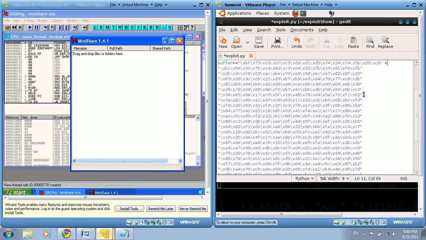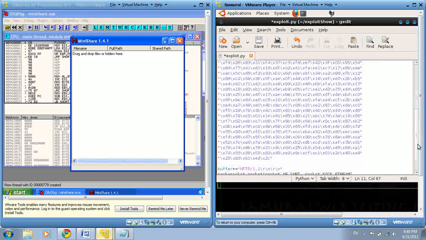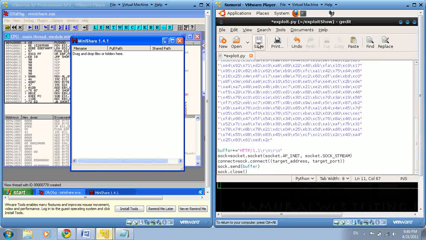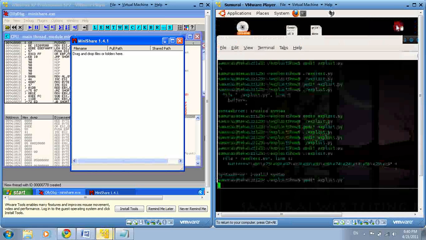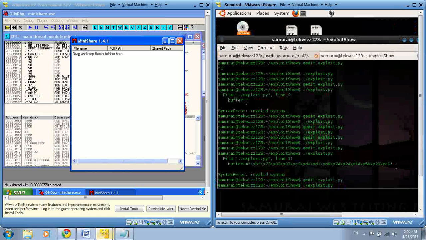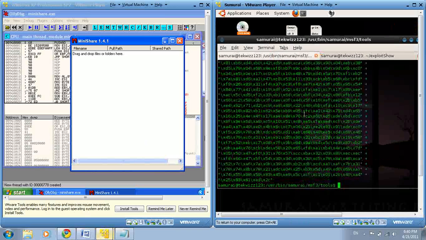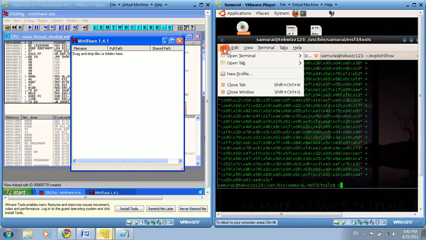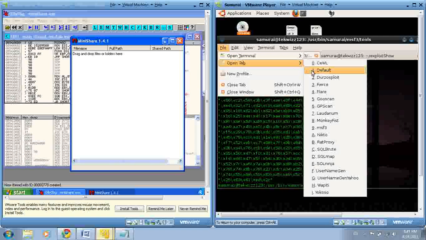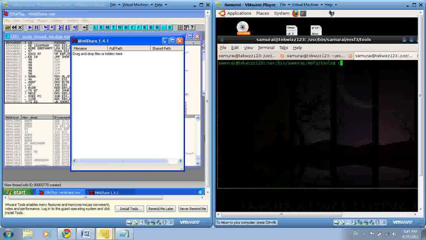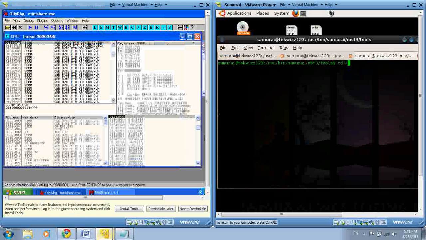Okay, one sec. I've nearly solved the problem of the pluses. And save that and try it again. There we go. Okay, now the other thing is I don't need this anymore, I think. Actually, I'll just keep it up just in case. By default, clear, cd to my home.